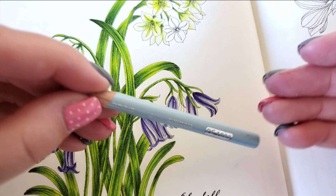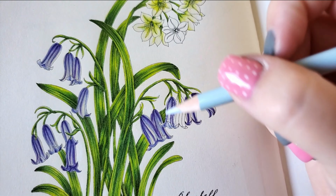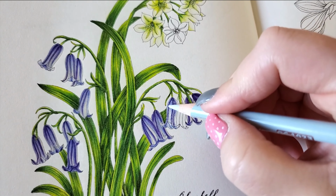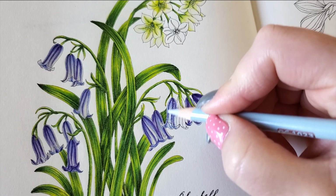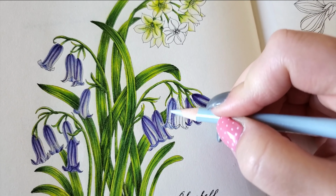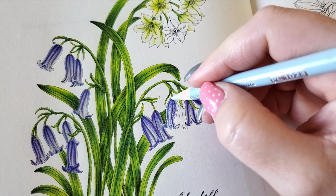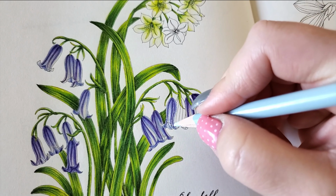Okay, then you want to grab your Cloud Blue, which is PC1023. And this is our first blender. So I'm going to take that over everything up top, bring it down. Same thing here. I'm going to bring it down. You'll notice I'm leaving a little white space. We want that because we're going to come in with some cream.